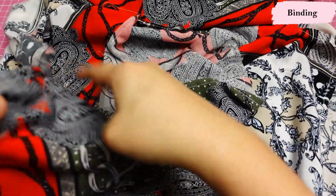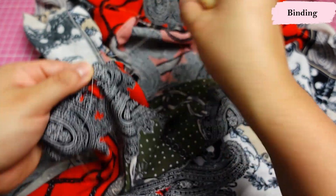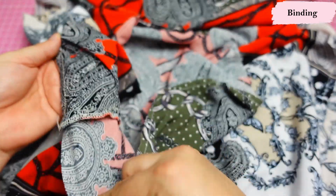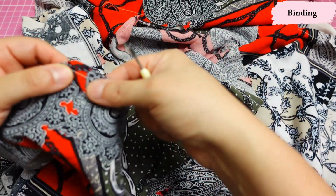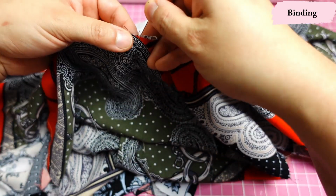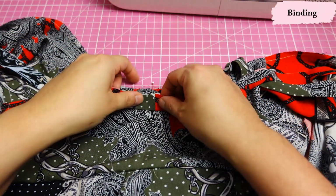And remember, we had done a temporary basting stitch right here. This needs to be removed now. We just needed to hold these together to do the burrito roll, basically, but we really need these to be separate like that, because this is where the neckline starts and this is where the binding is going to reach. I'm going to put a pin at my center back here. My binding also has a center back seam, and I'm going to match it right here and pin it.